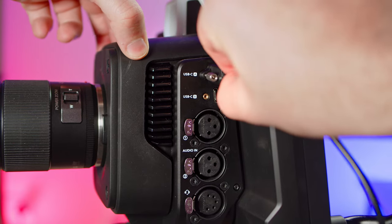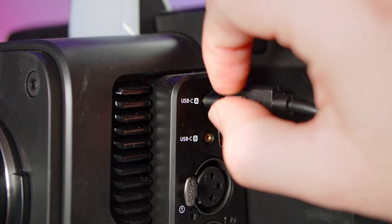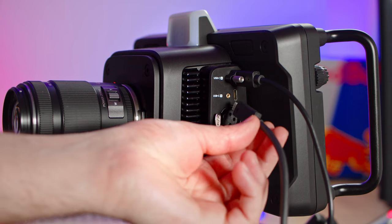Plug one end into your camera's A-ports and the other into the port labeled Cam on the Focus Demand. The Blackmagic USB-C cables do have locking screws for extra protection, but I have tested generic USB-C cables as well and those work perfectly fine too. Kind of useful to know in case you ever lose or forget a cable on a shoot. One really cool thing if you are looking to use both the Focus and Zoom Demands at the same time is that you can actually daisy chain the two devices using the loop port to connect the Focus Demand to the Zoom Demand. This means you're only using one USB-C port on your camera, which keeps the second free for plugging in things like external SSD drives for recording.